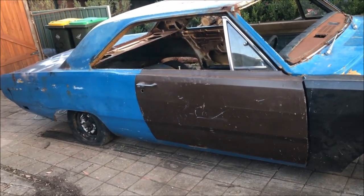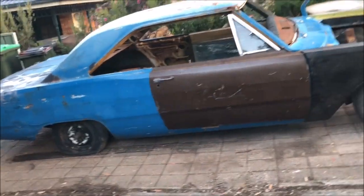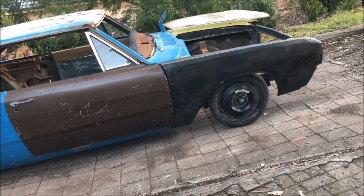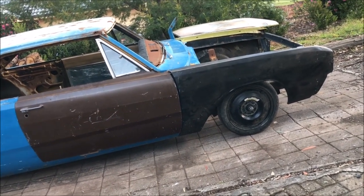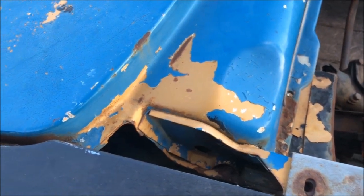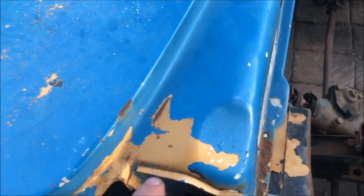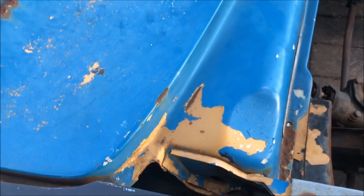It was too good of a deal to knock back, and I've wanted one of these forever. This was the ultimate for me — converting my VE was the compromise. So the Valiant's not going to get cut up. We're going to hook into this. It's an original 770 V8 hardtop in the mustard colour.